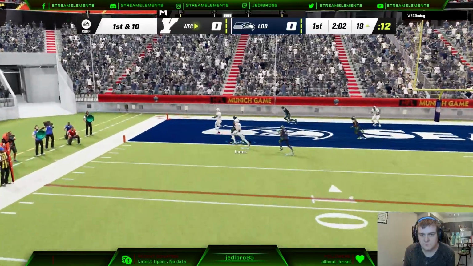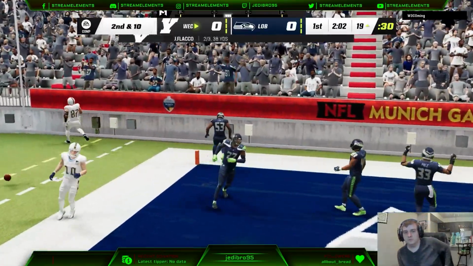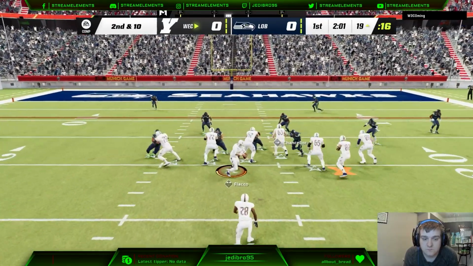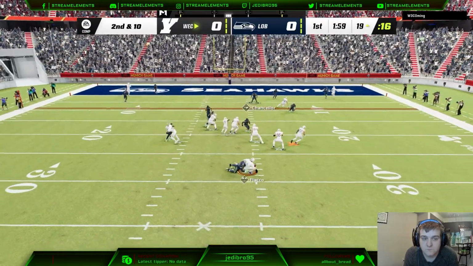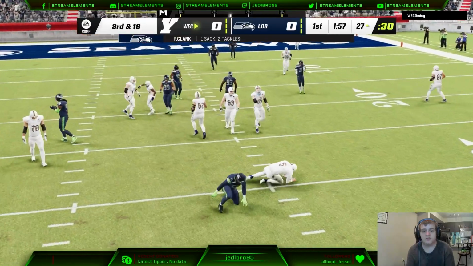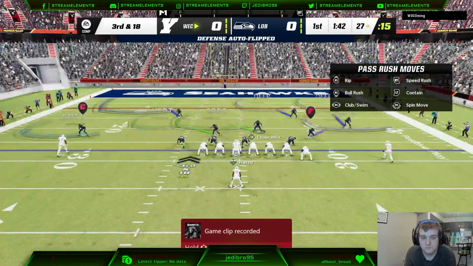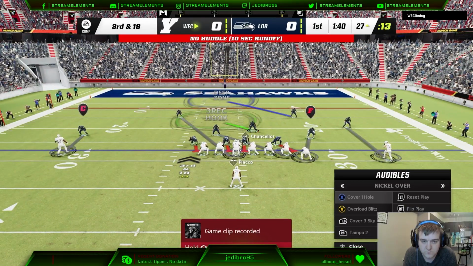So 1st and 10 here, tries this crossing route with Joe Flacco. He overthrows Gronk on that throw. So 2nd and 10 here from just inside the red zone. Once again, another play action. Clark immediately comes in and gets the sack. As soon as he drops back, he's getting hit after the play action fake. So 3rd and 18 here.